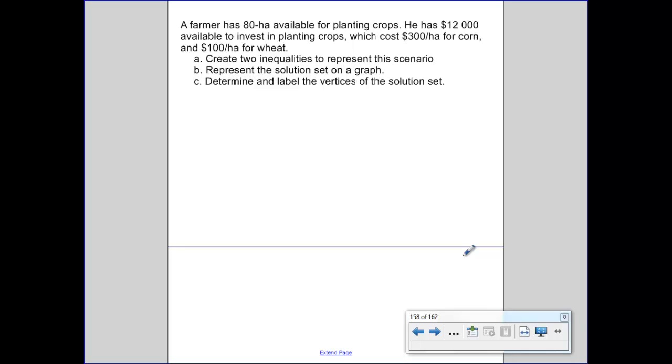Okay. Maybe more applicable example to some people. Farming. Okay, so imagine this made-up scenario. You're a farmer, and you only have 80 hectares of fields available to plant crops on. I actually have no idea how big that is in perspective. Justin, is that a lot of room? I don't know what hectares are. How much would 80 acres be?